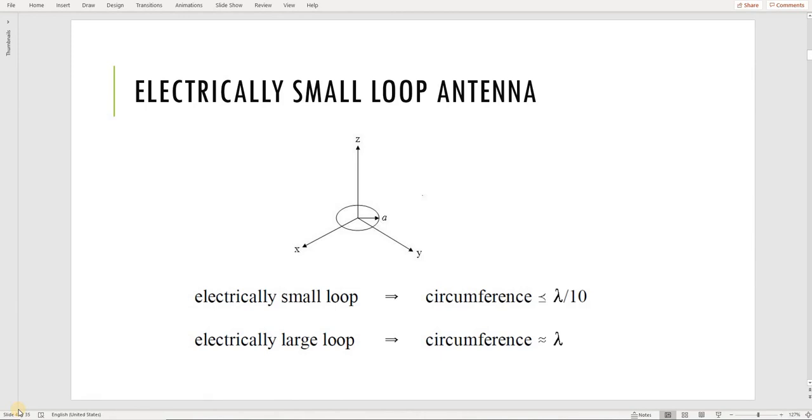As you can see in the figure, for the electrically small loop antenna, the circumference of this loop should be smaller than lambda divided by 10, and for an electrically large loop the circumference is comparable to lambda, equal to lambda, where lambda is the wavelength of the operating frequency of the antenna.